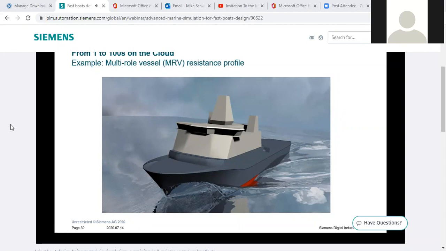So I think people who are used to CFD would think that a single data point should take hours to do, and then doing a full data set for a specific weight would generally take days. And then if you need to do this over a range of displacements, you're looking at weeks to do all these CFD simulations and generate this data set.